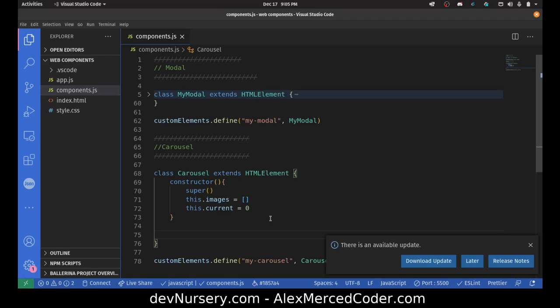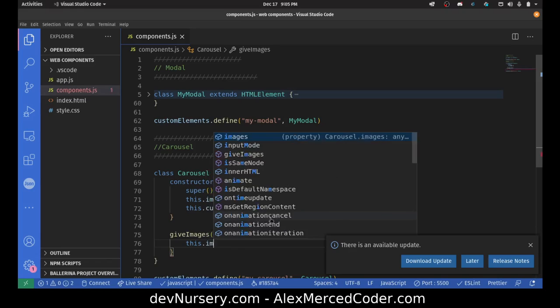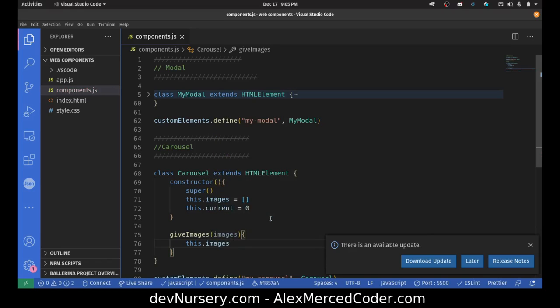So what we're going to do is create a first method. We'll call it give images. This is how we'll pass in the array of images. So we'll call this parameter images, and when we do this, this dot images will equal the images that were passed in.